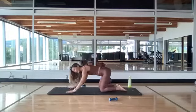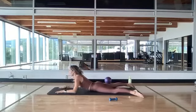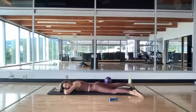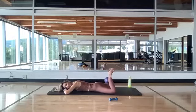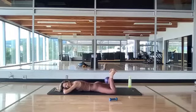Right, and then we're going to come back down here. So legs wide again. This time you're just going to rest on your hands here. We're going to have our heels squeeze right together, knees open wide. Feet are flexed, so knees as wide as the mat basically. So we're not really directly using our core right now, but we want it to stay engaged so we don't just drop into our low back here. So think about your belly button pulling into your spine and tightening up your ribs around your center.